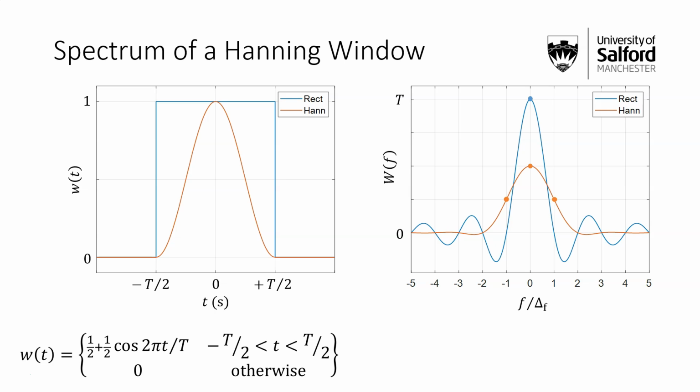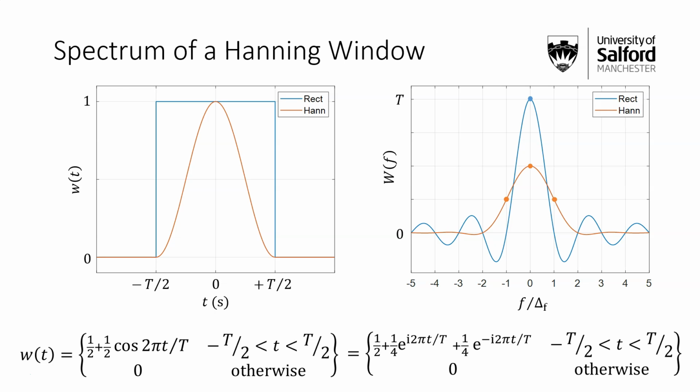And those are directly related, first of all, to the half at the start of the definition of W(t). Much like the sinc function came from the rectangular window, where there was 1 from minus T over 2 to plus T over 2, we've got a half here, just lifting that cosine function up by half. So that's where the value of T over 2 in the window function at the centre frequency comes from. But then the cosine in the definition of the window can also split down into two complex exponentials at plus or minus delta f, and they give T over 4, so that's where these T over 4s come from.